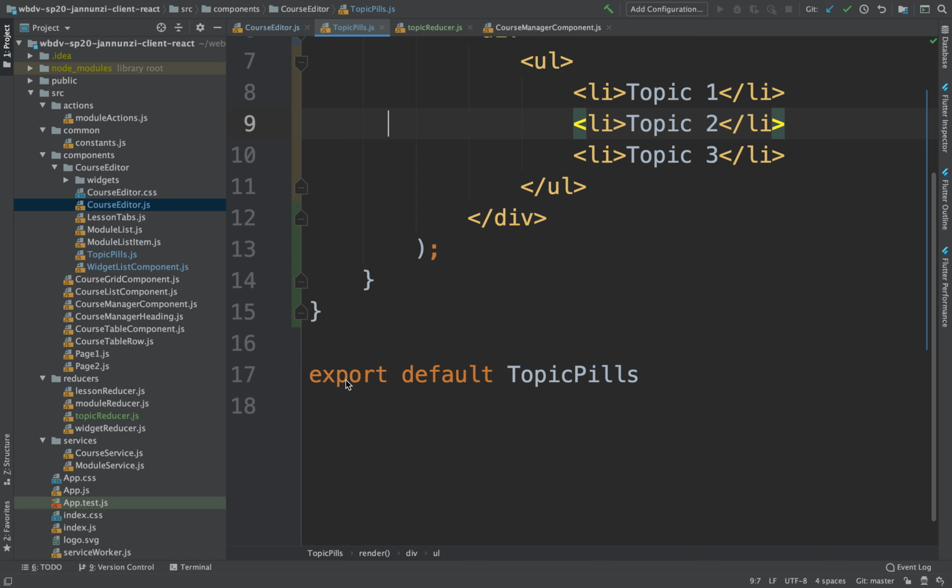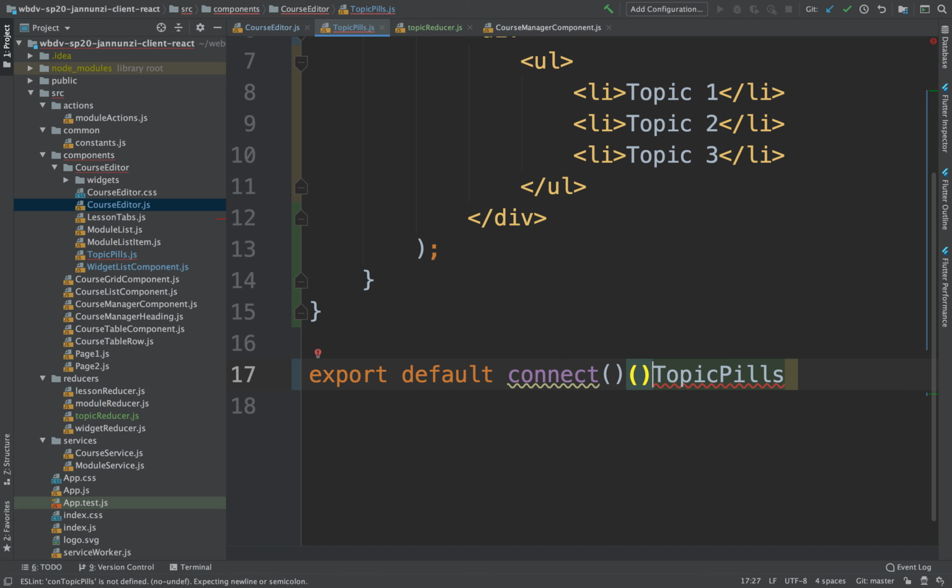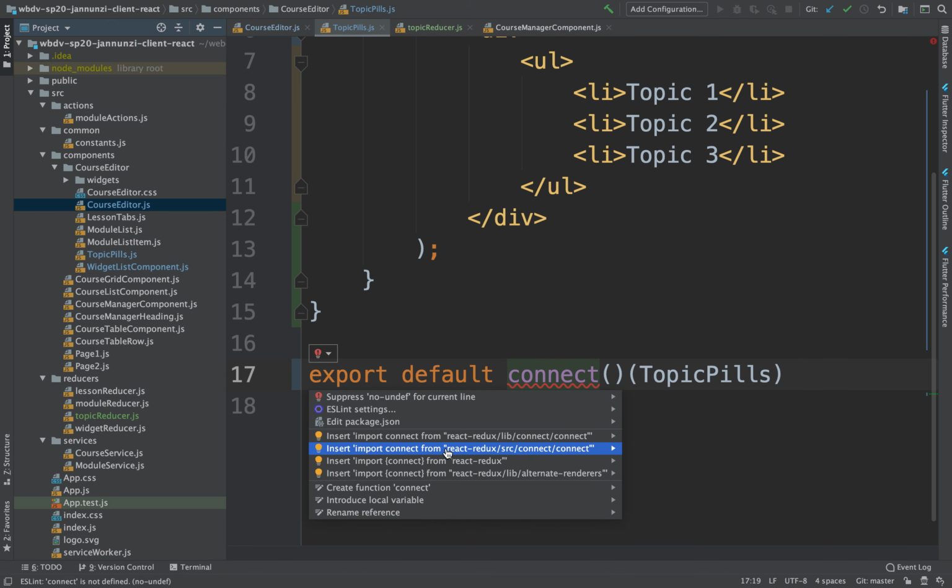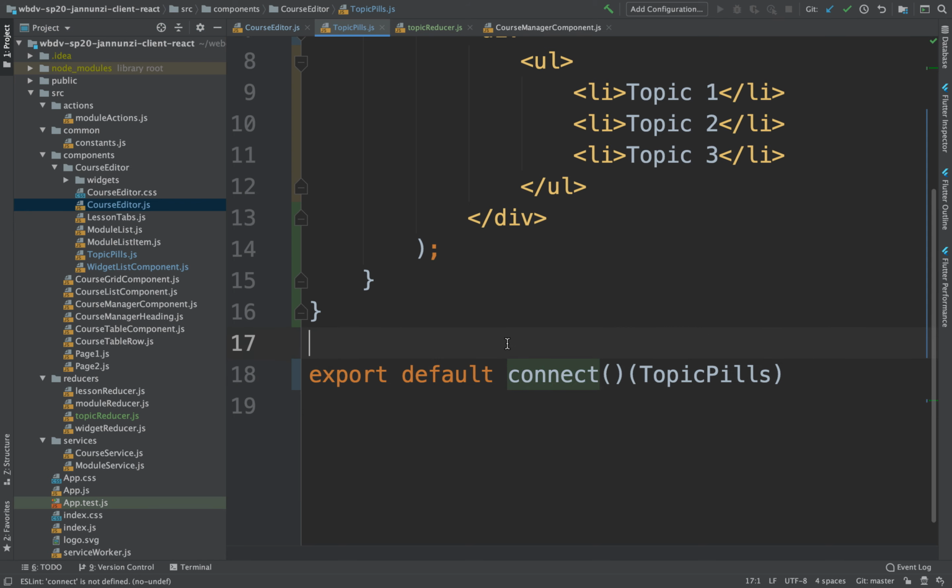Now we got the reducer, and we can inject that state into our brand new topic pills by connecting this. We'll say export default connect, the topicPills. Connect lives in React Redux, and we'll create a mapper here.